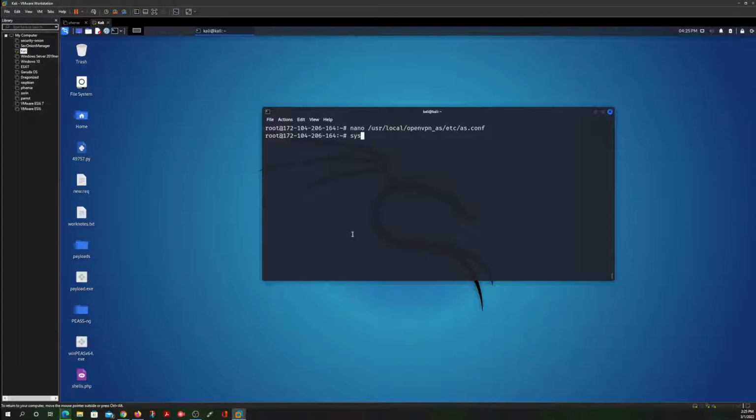So systemctl edit --full openvpn-as. Invalid URL. Okay.